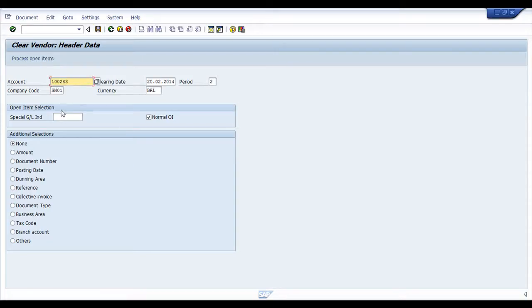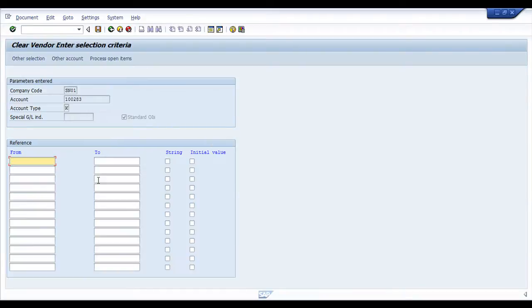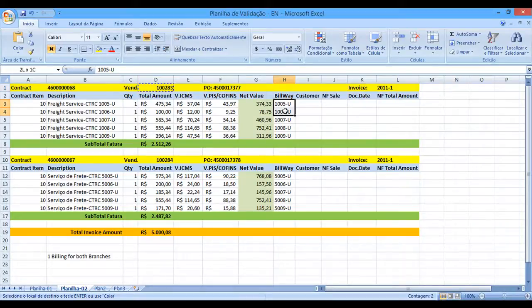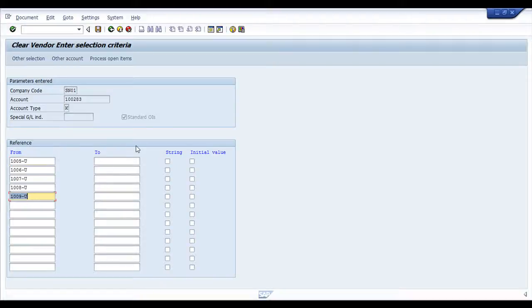Let me try that. Finance department will clear this vendor account using reference. Okay. When I hit enter, the system asks me, okay, which reference would you like to clear? And I would say to the system, these waybills I would like to pay. Okay, I hit enter again, and the system says, okay, the specifications are started, further values can be entered. Okay, I have more values to be entered, but not for this account, for the other one.